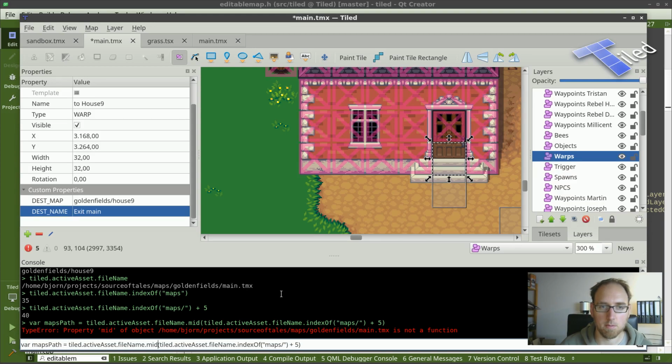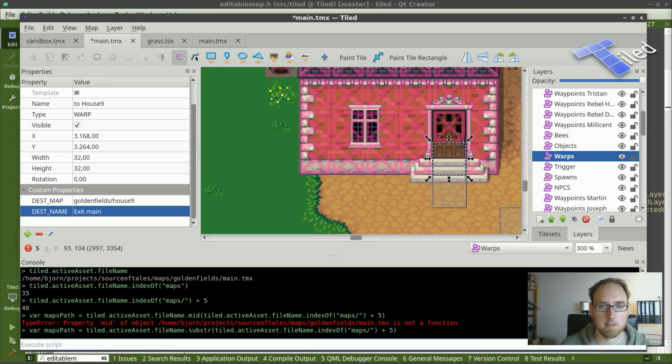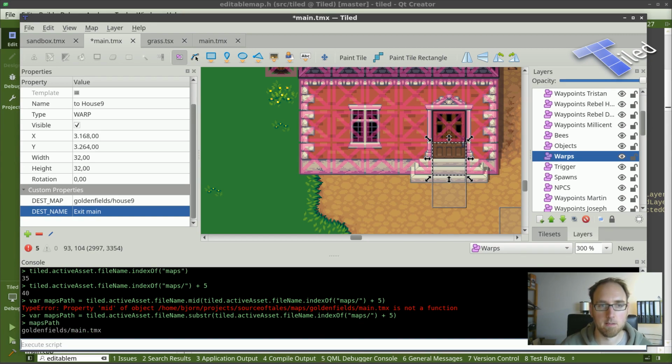Yeah, and then I need to look up what string is going to have for me. Substyle actually. And I don't want this one starting at 0 then.